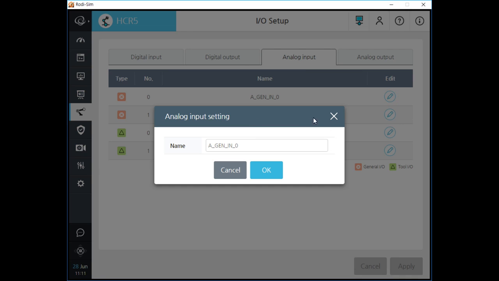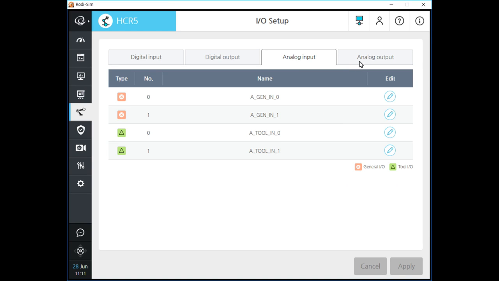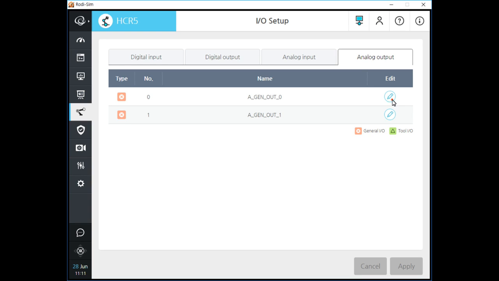In the analog signal tabs, you can change the name of each signal, and that will prevent confusing one signal with another when you program the robot.